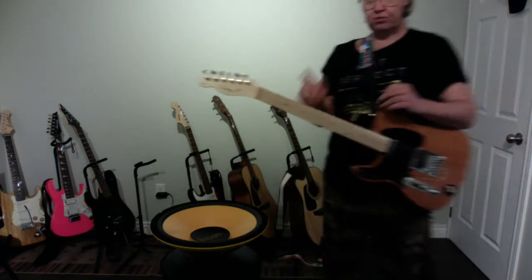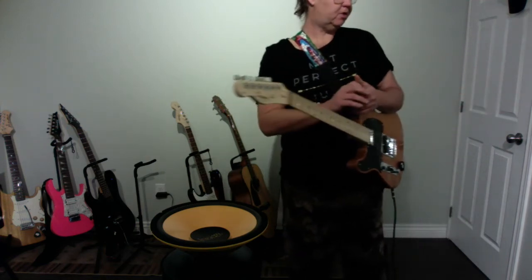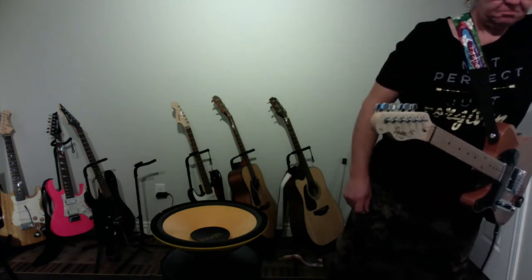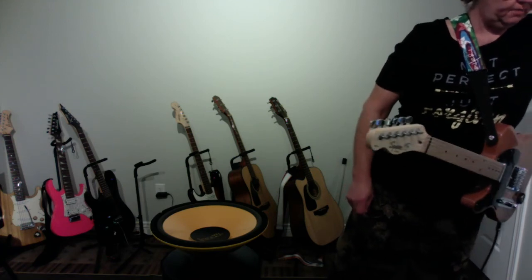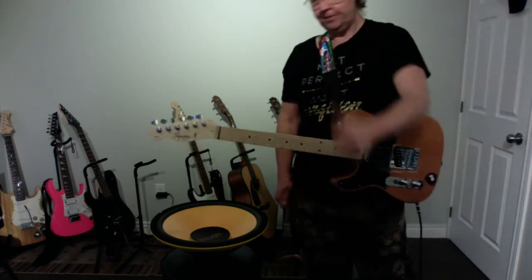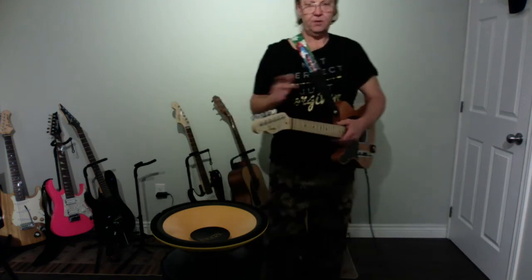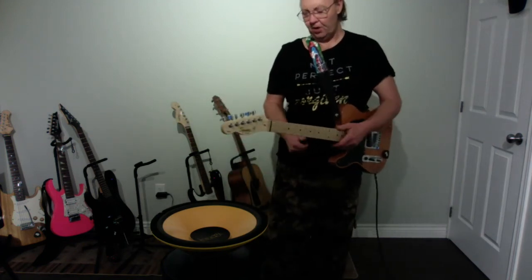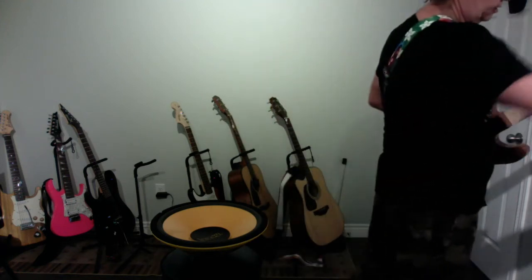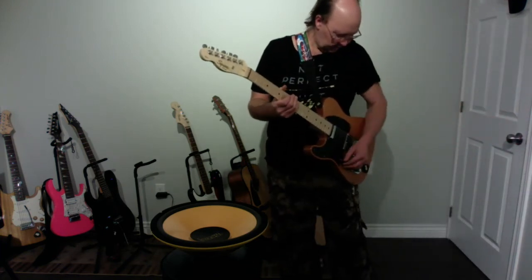That is what I call really super impressive. Now I played this through my Peavey Backstage, which is a transtube amp. It's nice. Didn't suck too much out of the amp — that's good. It's not getting hot. Thumbs up. So anybody who wants to use a subwoofer on a guitar amp — it sounds really good. The distortion sounds good. And it puts out some good thuddy bass there too.